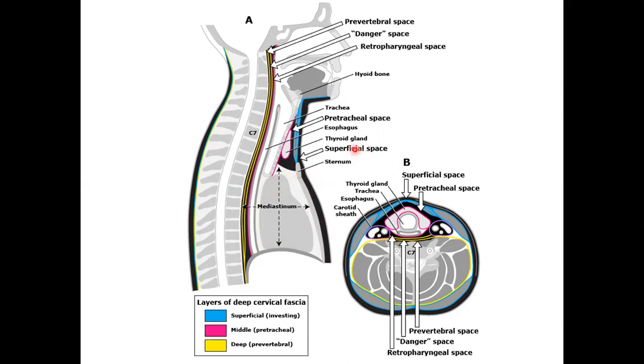I feel like you can also get infection traveling here as well, but I'm not going to worry about that right now. Mostly I just want you guys to remember this danger space is where you should worry about traveling of infection down from your oral cavity, your throat, into your mediastinum.